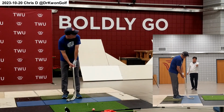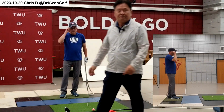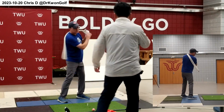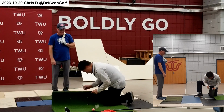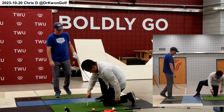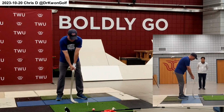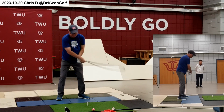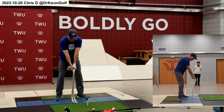So in order to aim at the tee, let me use a higher tee, to make it a bit easier. We have plenty of tall tees here, so we have to use this at some point. Just for this practice, it's better to use a higher tee. Touch, touch, touch here. Do not hit the ground. So maintain that control both ways. Again, as you swing back and forth, your target is touching the tip.